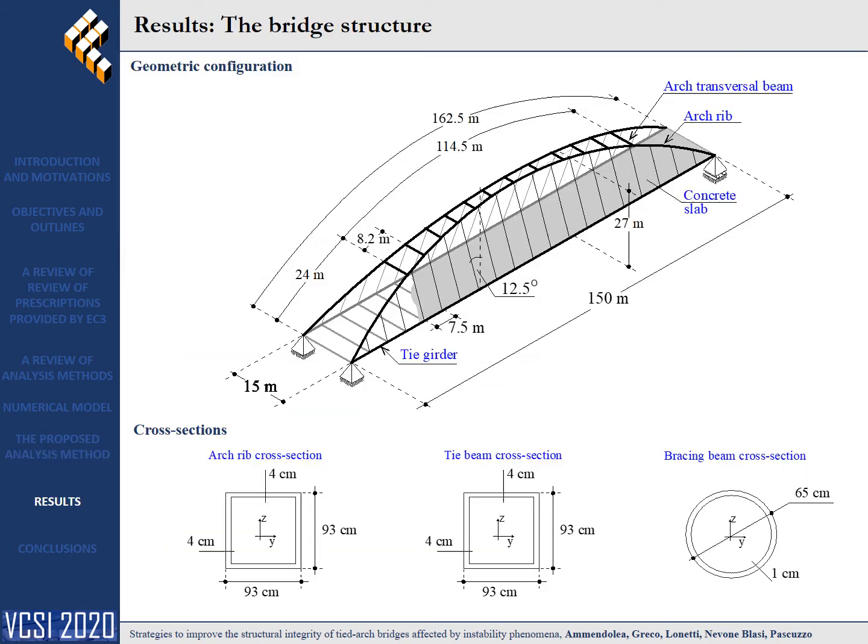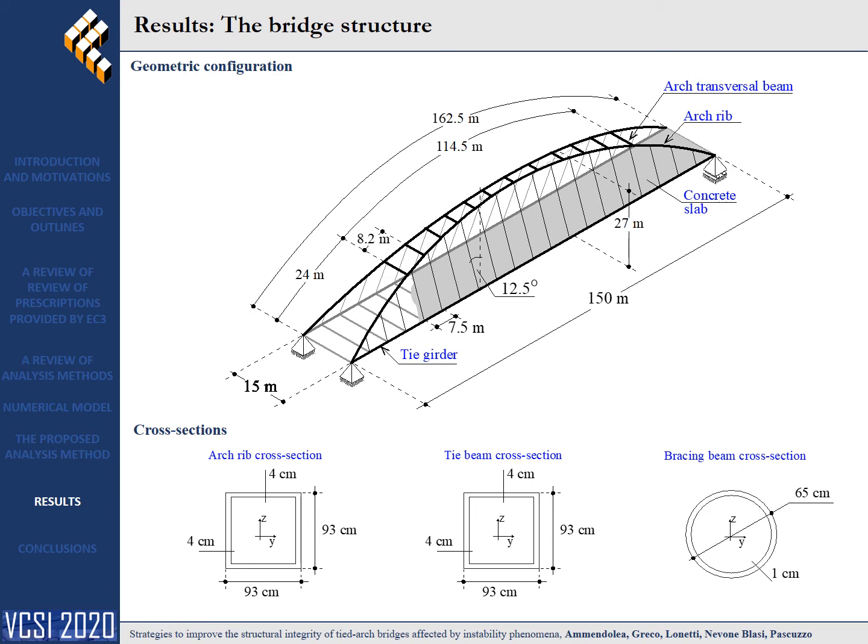The investigation is performed assuming a steel tied arch bridge of 150 meters with a bridge deck of 15 meters. The rise of the arches is equal to 27 meters. Arch ribs and tie girder are made of steel and have rectangular hollow cross-sections, whereas pipe elements are assumed for the beams of the wind bracing system. The cable system consists of 18 hangers equally spaced along the girder every 7.5 meters. The hangers can be arranged in vertical or network configurations. In the last case, the hangers are split in two specular subsystems of 9 elements inclined with a variable angle with respect to the horizontal.